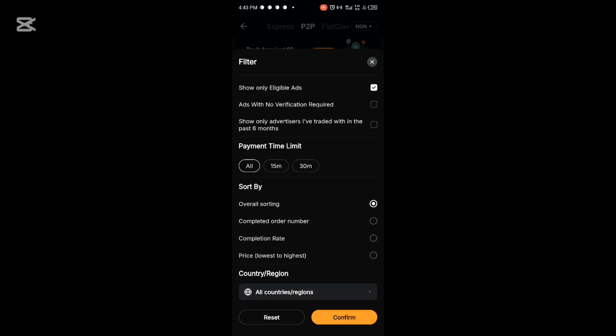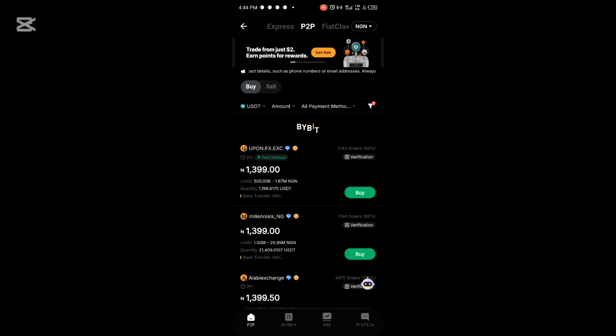If you like, you can set how you want the price to be seen, from the lowest to the highest. Okay, let's say I want to be seeing the prices from the lowest to the highest. That's what I want to be seeing. Okay, so you have seen how it is. I don't have any other thing to change here. I'm leaving it like this. If you leave it like this, it's okay. I click confirm.